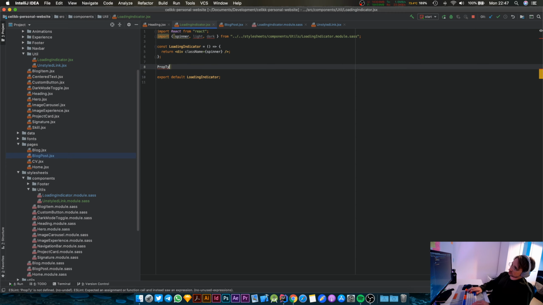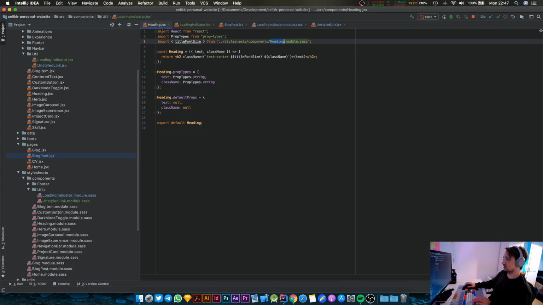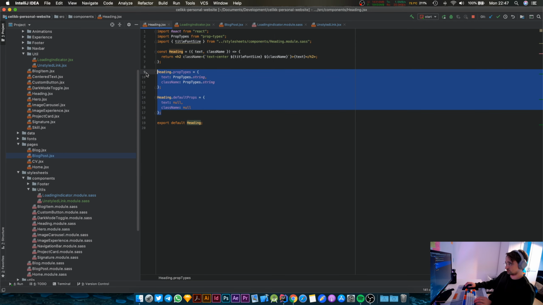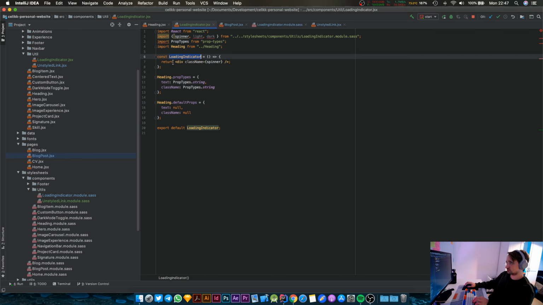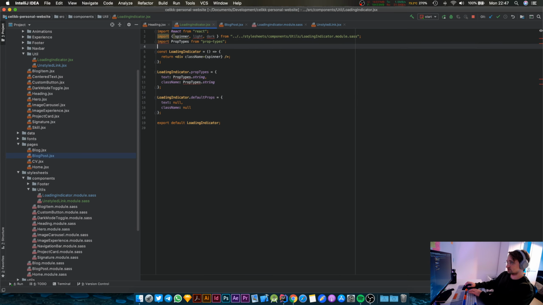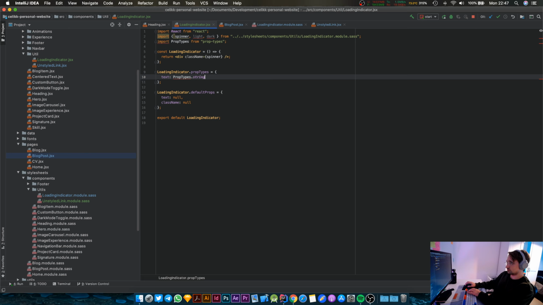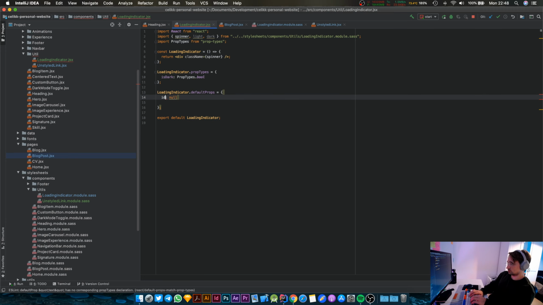You know what? I'm gonna import these things from the heading. This is easier to do. Just gonna copy this, paste it in here. Let's copy this, paste there, there, there. Get rid of this. If you have a boolean and it's not really required, this is gonna be boolean. This is gonna be called isDark. isDark again.